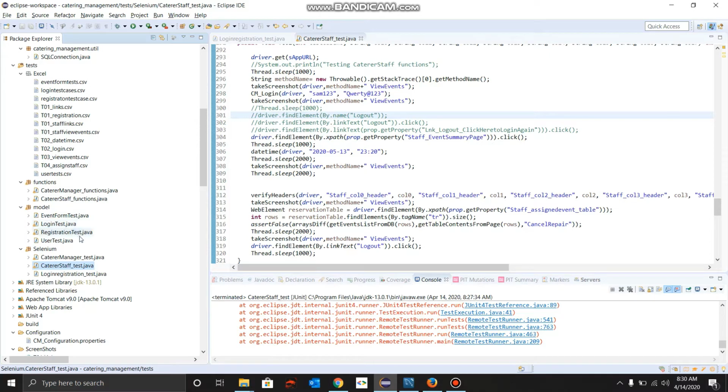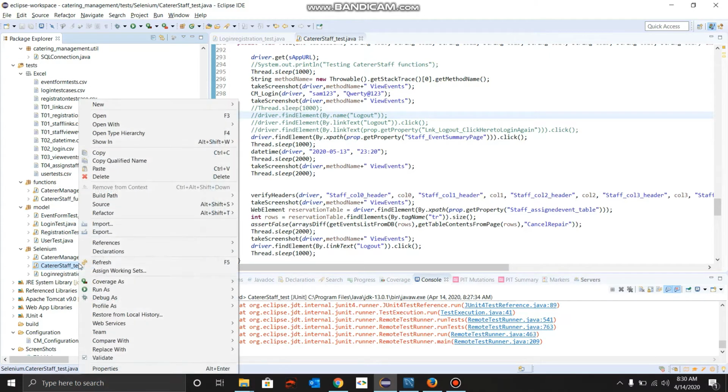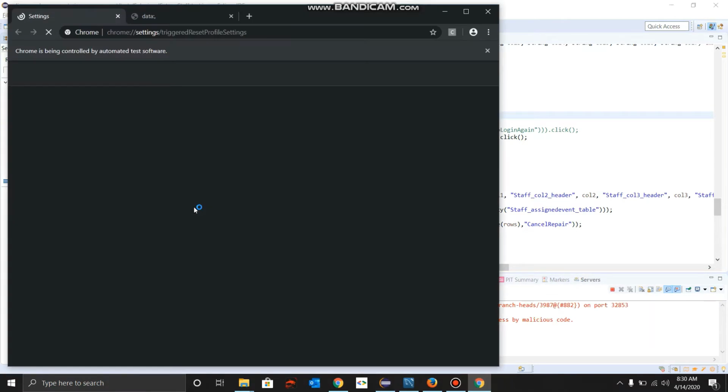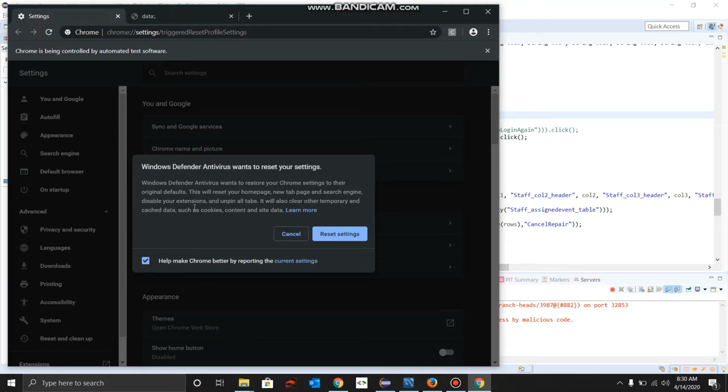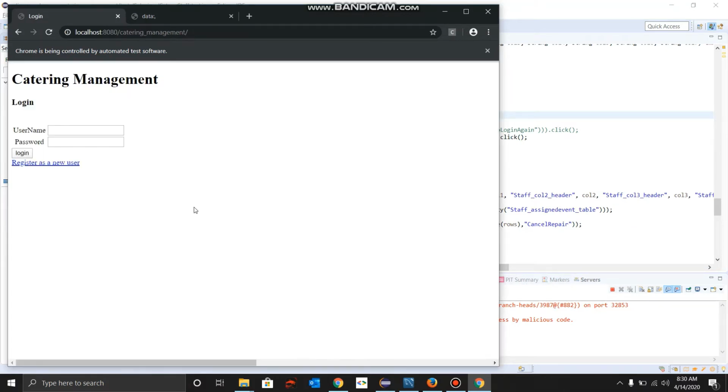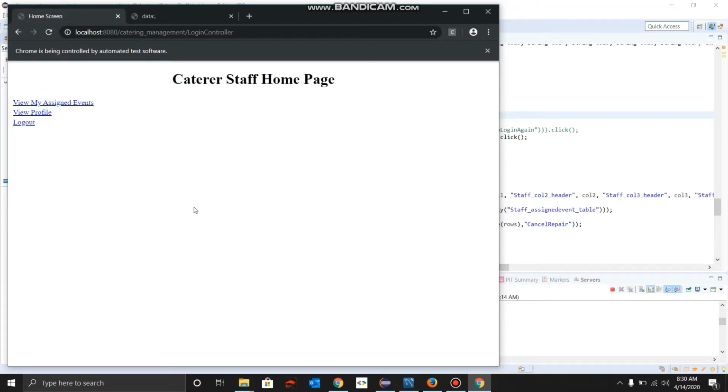Okay, now we are going to test the Caterer staff functions. So let us run this. First it's going to log in as a staff and check all the links. First it's going to check view my assigned event.